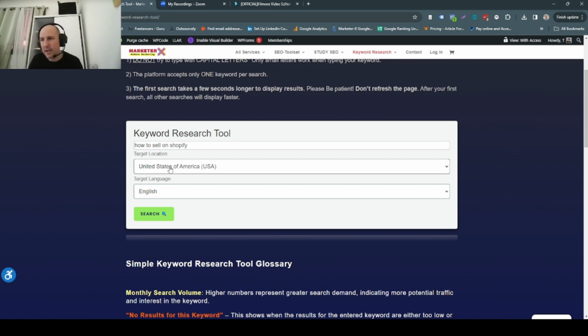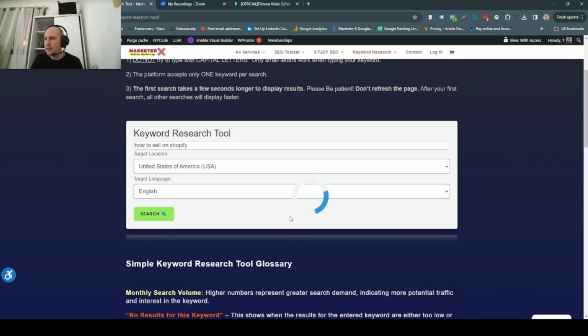You can't see this with the platform that I'm using to record my screen, but if you click here where you see the United States, you can see a bunch of countries in all continents, and you can select your country. The same goes for the language. You can click here and select if it's Spanish, Arabic. The language is the target audience's language. So just for the sake of an example, if you're targeting an audience in Mexico, then you want to change it to Spanish and the country to Mexico. And then you will click on search. When you are happy with what you want to search, then you click on search.